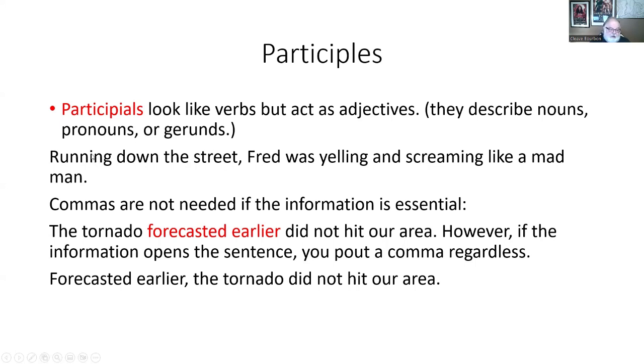Fred. So this whole thing is what's called a participial phrase because it's telling you what Fred is doing. He's running down the street. Running down the street, Fred. So it's describing Fred, who was yelling and screaming like a madman. So this is a participle or participial phrase. Now, if I say, look at these shattered tiles, shattered is just a participle because it's one word describing one noun. This is a participial phrase because this whole phrase, running down the street, is telling you what Fred's doing. So this is a phrase, okay?